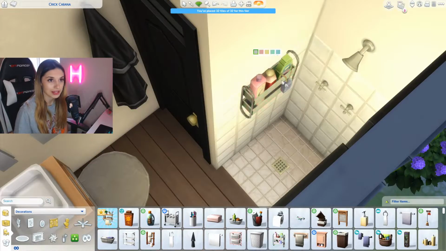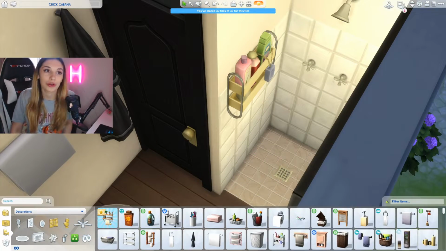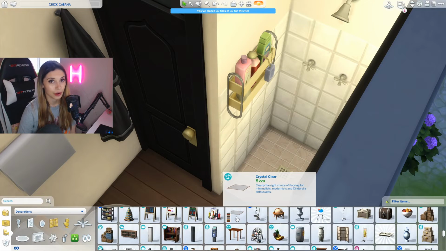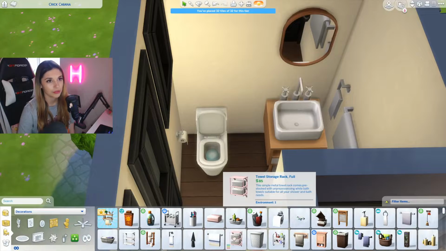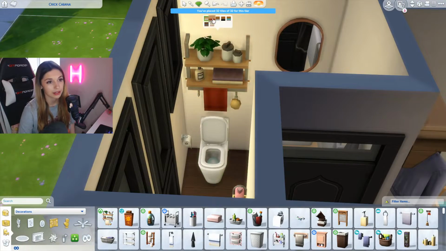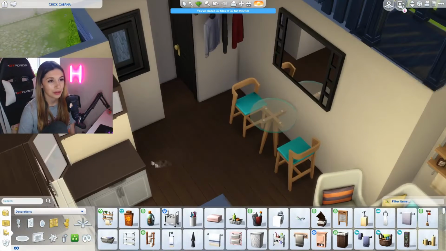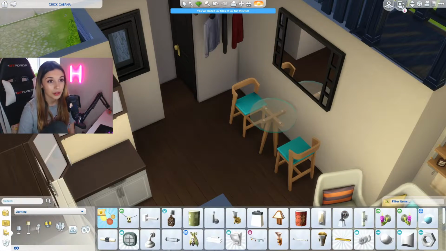I didn't actually play test this house before I finished it, which I maybe should have done, but honestly it was like 12 o'clock at night and I just wanted to go to sleep. I used some more of the furniture in the bathroom that came with the pack, so that was quite nice. And then I wanted to jazz up this area a little bit. I was trying to put a lamp around, but there literally was not a single square that I could put it.